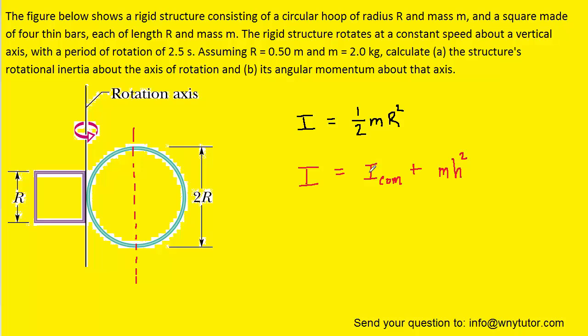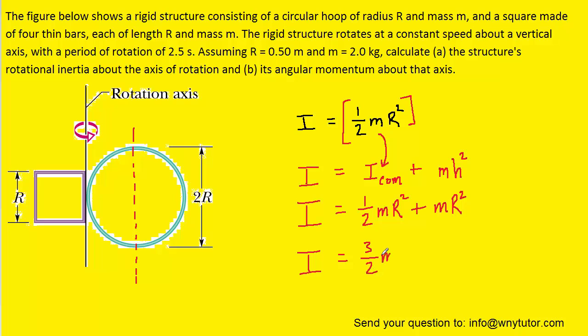Remember that the rotational inertia about the center of mass was given by this expression right here, so we're going to substitute that in. And again, we've substituted for h the value of r. So these are like terms. They're both mr squareds. We can combine them into a 3/2 times mass r squared. So that will be the rotational inertia for the hoop. Perhaps we can call that I1. Now we'll hold on to this result and we'll refer back to it later.